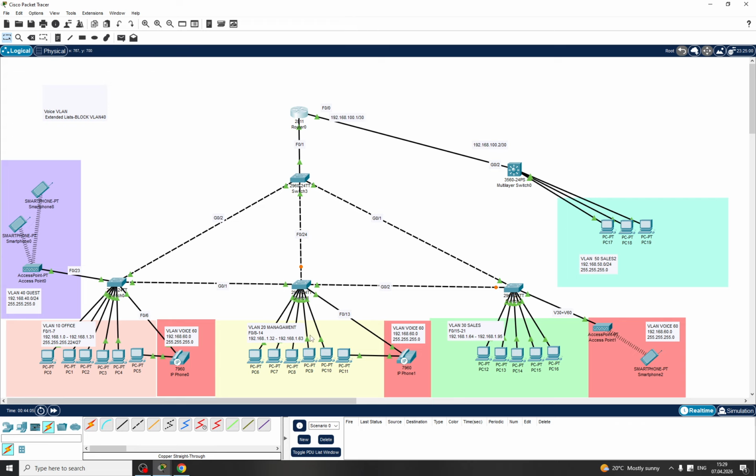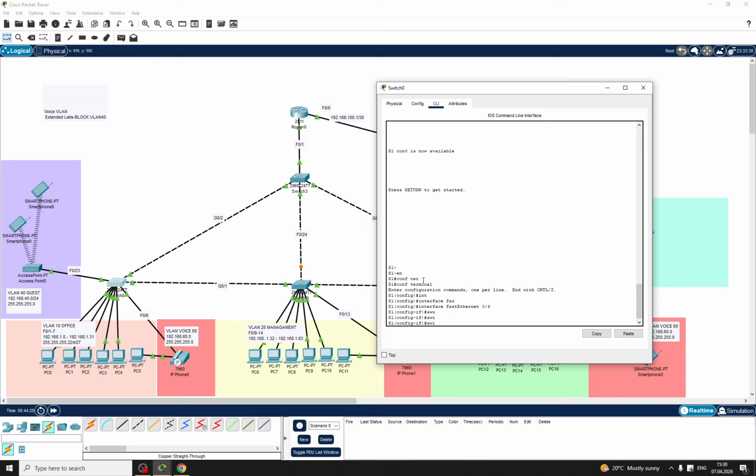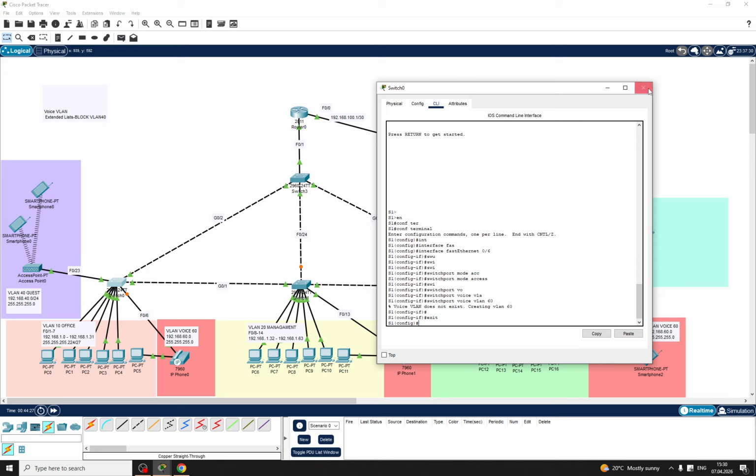Now these interfaces need to be in the voice VLAN. They are already on VLAN 10, but we can add the voice VLAN. Creating VLAN 60.